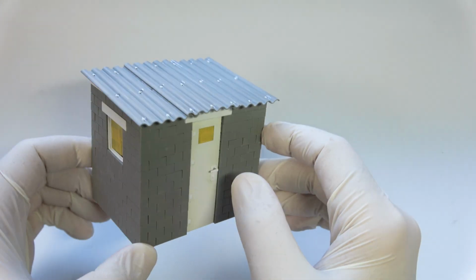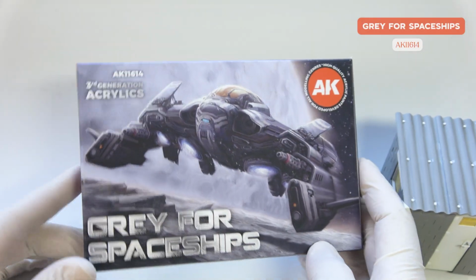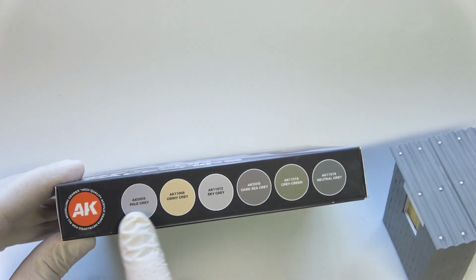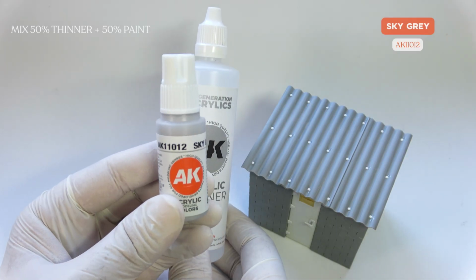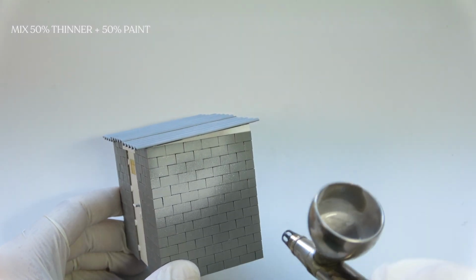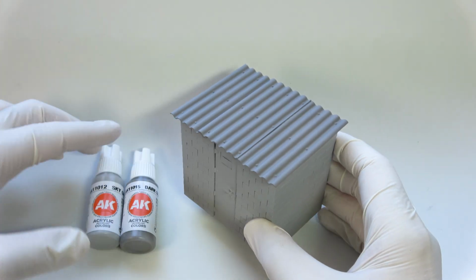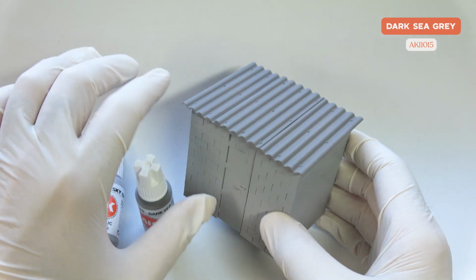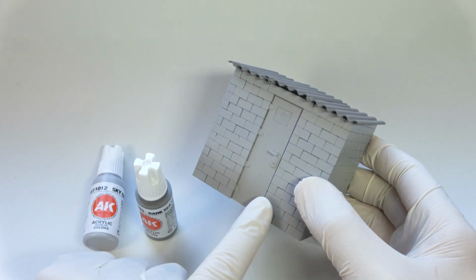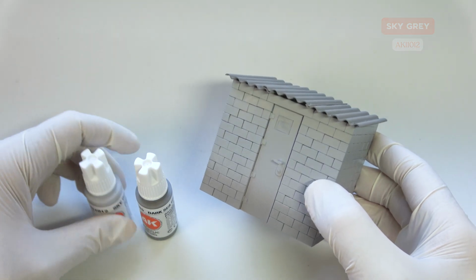Because all the blocks are made from concrete or cement, I'm going to need some grey for the painting. I've chosen this set here for precisely that reason, because it comes with several different shades of grey. So I've applied the base colours already, for which I used this dark sea grey on the roof and lower section. And I used this sky grey for the rest.